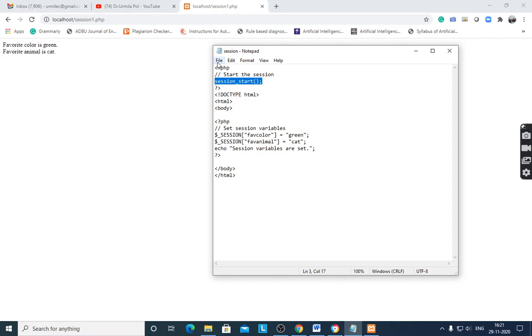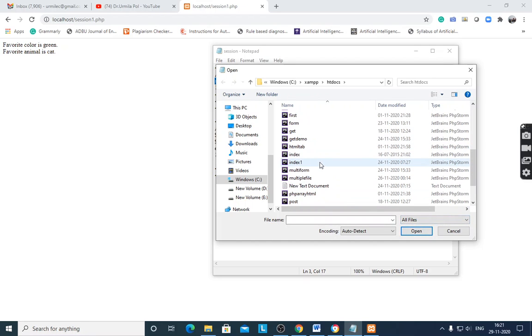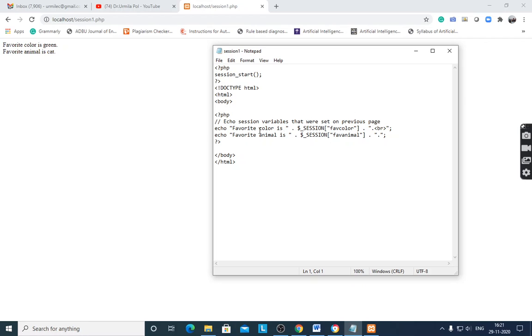Therefore, on another page, open session1, we have to access those values from session start. Favorite color is... how to access those values? $_SESSION favorite color, $_SESSION favorite animal. Then it will display all the values which are related to the session.